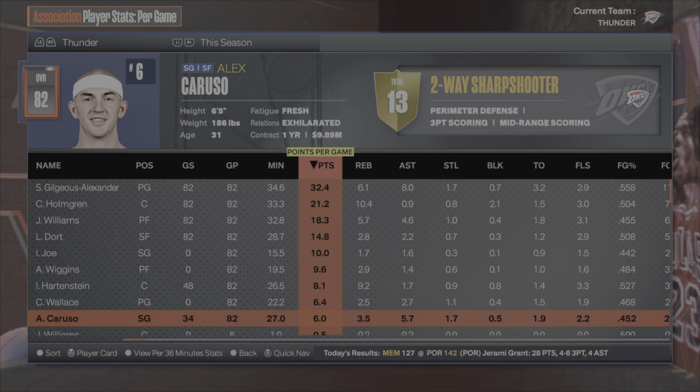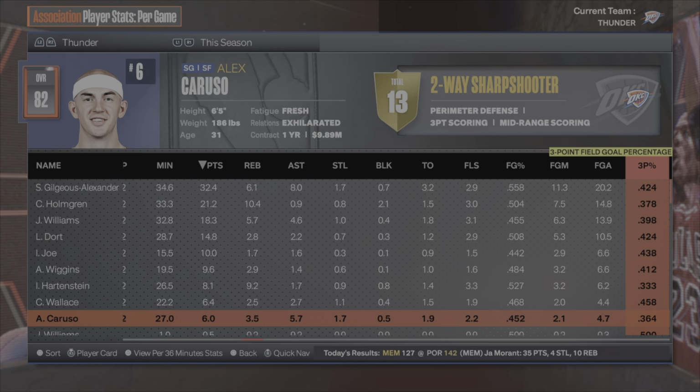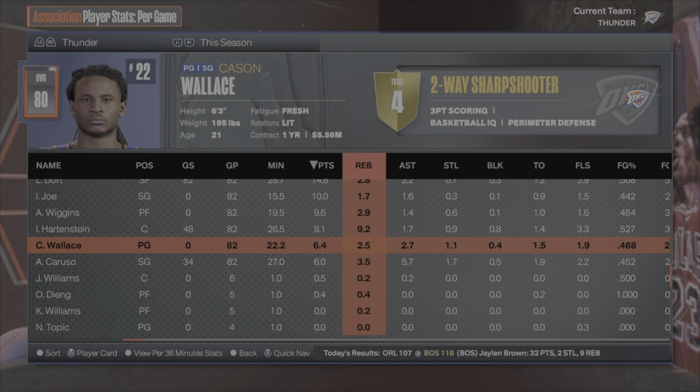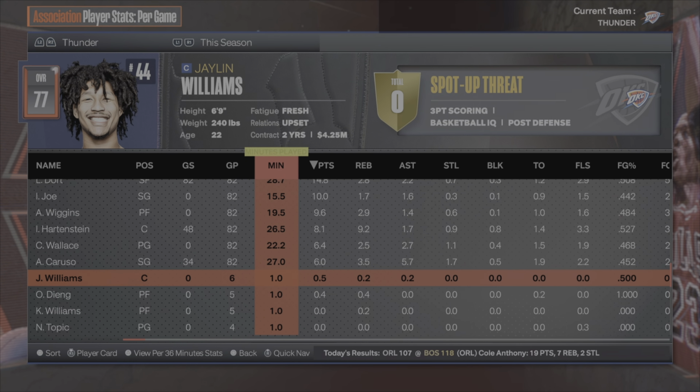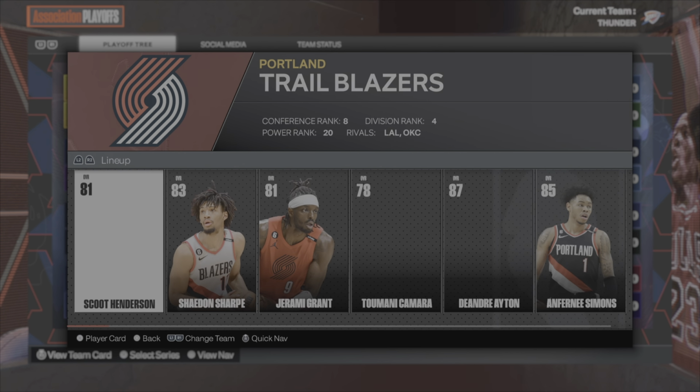That's 6 from Cason Wallace, 6 from Caruso. And he did average 5 assists, but he's not shooting great from 3, only 36%. I would love for him to shoot at least 40. And it sucks that I also left Jalen Williams off the rotation. I think he could be a huge part as well, but there's so much young talent on this team. I don't know what to do.